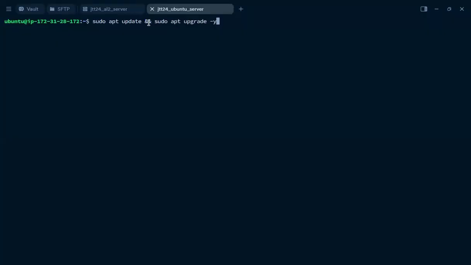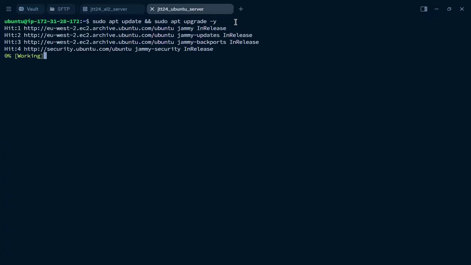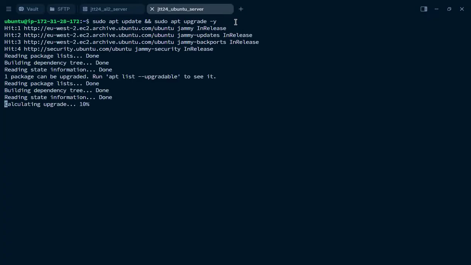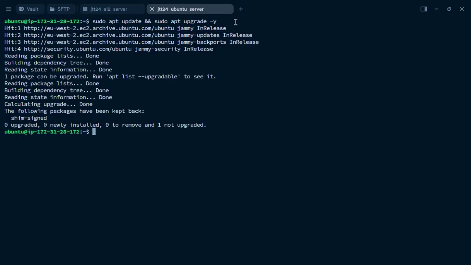When you use double ampersand this way, it's going to execute what you have before the ampersand, then what you have after the ampersand. Unlike if it had to be a pipe that I'm using here, which means run this one, and run this one on the output of this. So sudo apt update, double ampersand, sudo apt upgrade flag Y will get your distro of Linux under Debian updated for you.